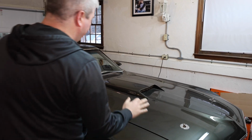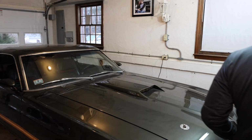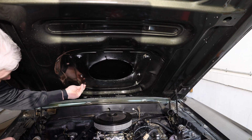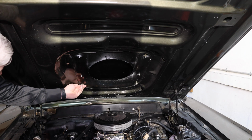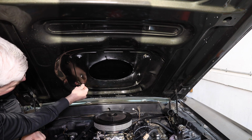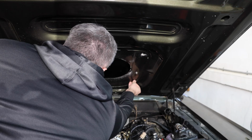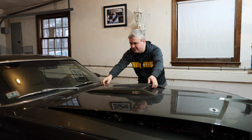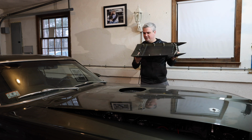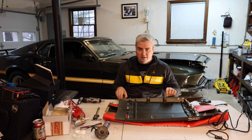So we're going to start by taking off the scoop, and it's really easy to do. All you really have to do is pop open the hood and there are nuts holding it in place. On these you can see there aren't many in place right now because I was planning on taking it off. Or they rattled off, one or the other. All right, so with those off, it's going to be as simple as lifting this up and taking it out of place.